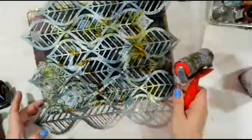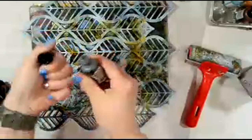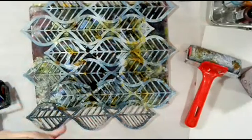Oh, y'all. This might be real cute. All right, let's put some mushroom. I don't even know what color that is. I'm hoping it's like a dark grungy color.